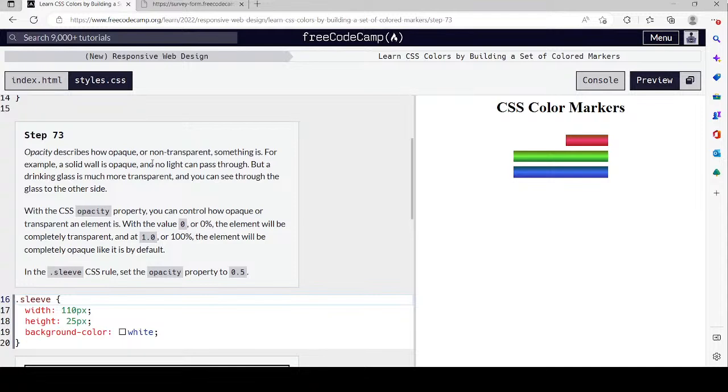Let me make sure of how to pronounce this word right. Opaque. So it's pronounced opaque.